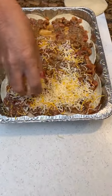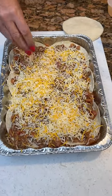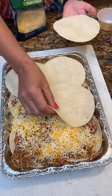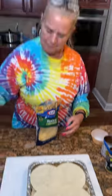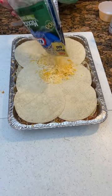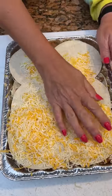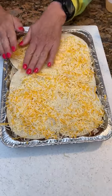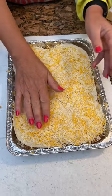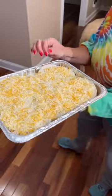Got the cheese — top it right there. You have the option of putting another tortilla on and then cheese. We're going to go for it because I think that'd be really good — kind of like enchiladas. The recipe calls for four cups of cheese. We put cheese in between and now we'll put cheese all on the top. We did choose a Mexican bag of cheese, which is a variety. Now we're going to kind of press it down and then bake this at 350 for 30 minutes.